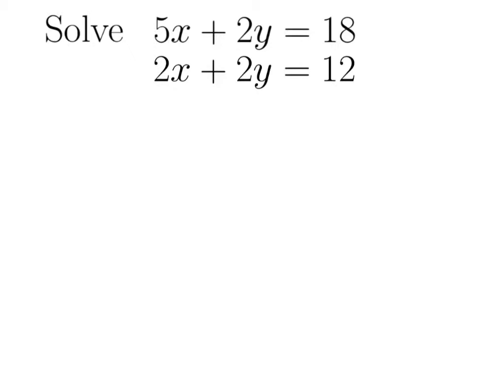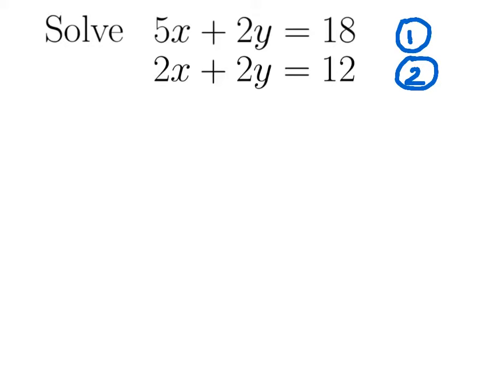Now there's a standard procedure for dealing with equations like this. What we do is first of all label the equations 1 and 2. That's going to help us think about what we're doing and allows us to describe to someone else how we're doing it. And I've set it out so that it looks a bit like column addition or subtraction, with the x terms above each other, the y terms above each other, and the numbers at the end there. And that's what you need to do every single time.